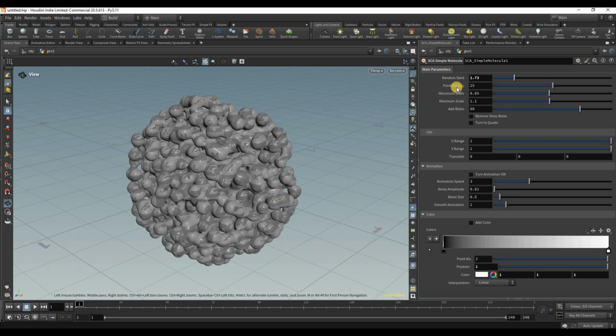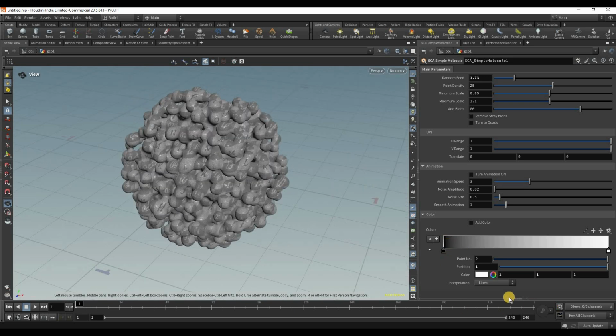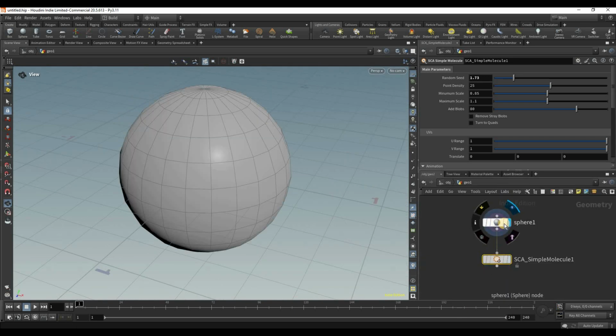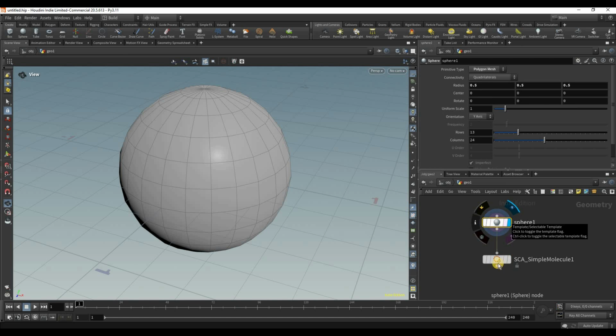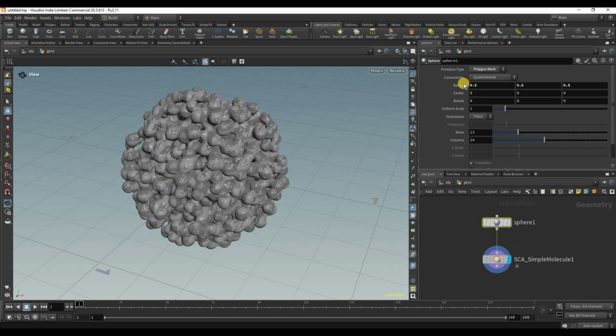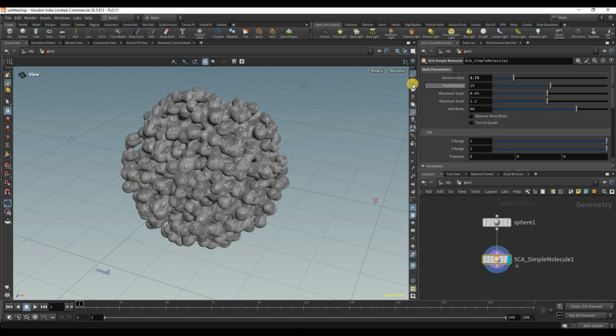Now, point density. Imagine that you have this sphere, and what Simple Molecule is doing is creating a point cloud inside the shape. So this point density allows you to add more points inside the shape.